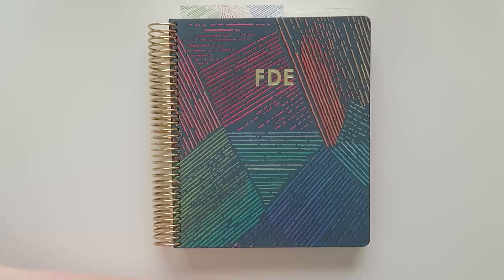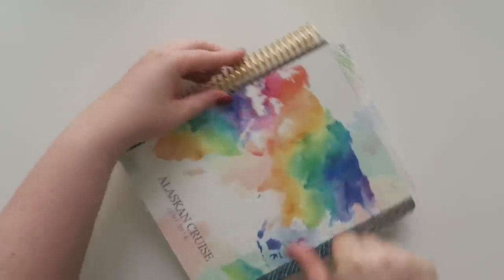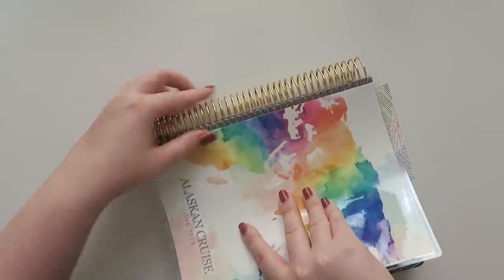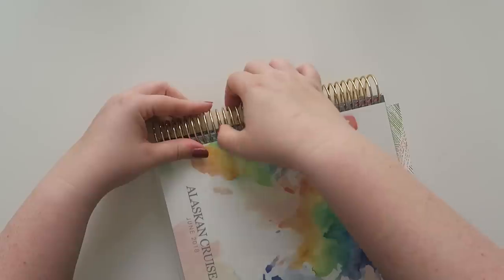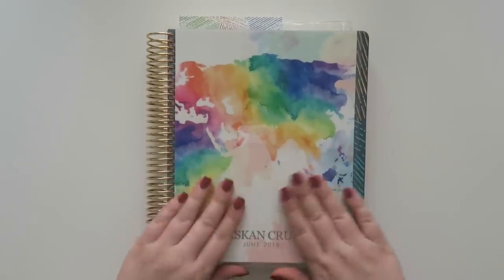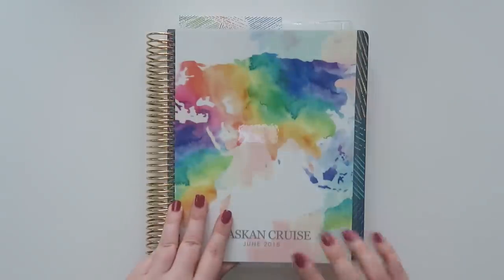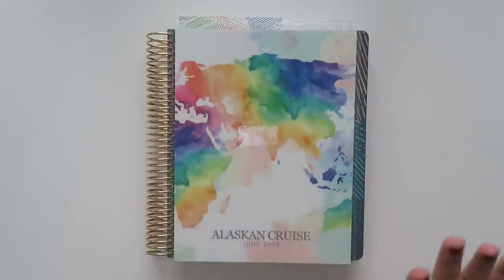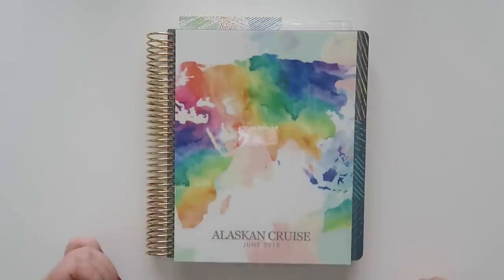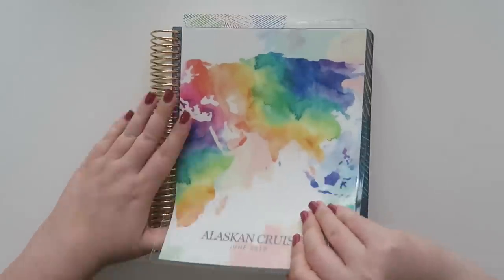Let me show you what that looks like. Here's just the cover I currently have on mine — you can push it in if you want. You can put another Erin Condren cover over it and it will stick out just a little bit. But if you want something more seasonal, like a Halloween cover, you can do that with the Luxe. It hangs over just a little bit, but that doesn't really bother me.